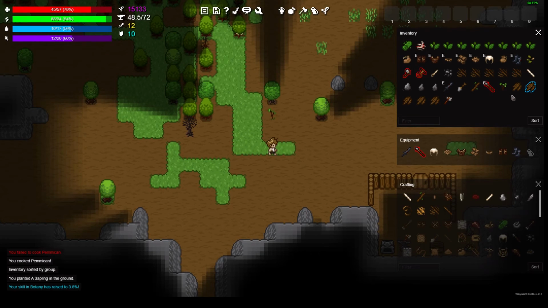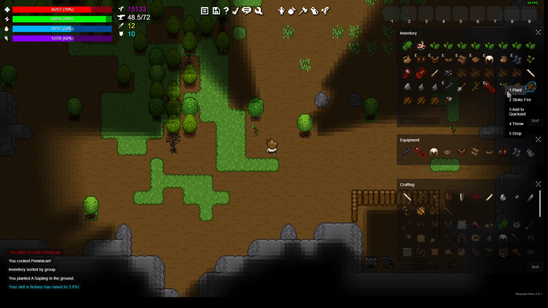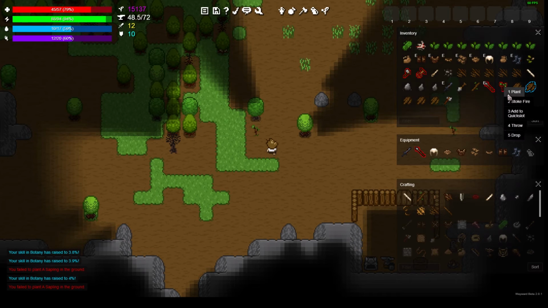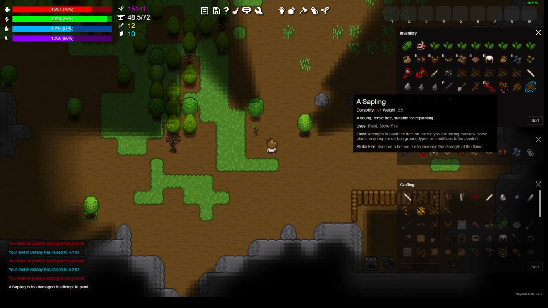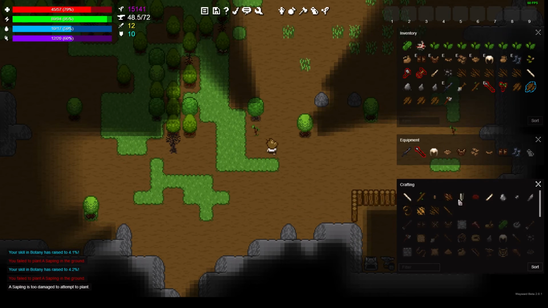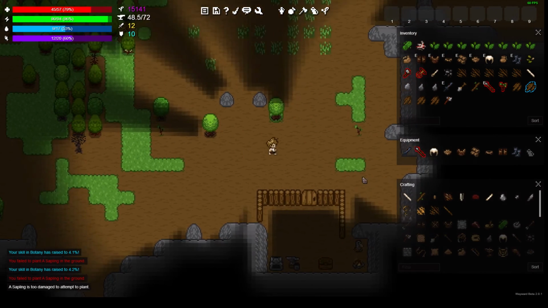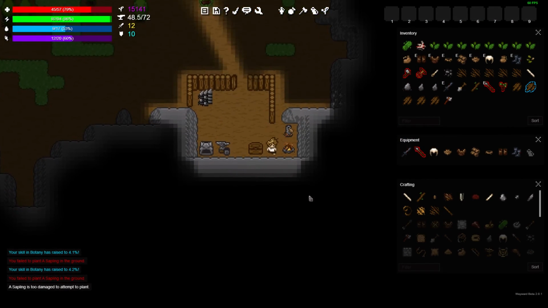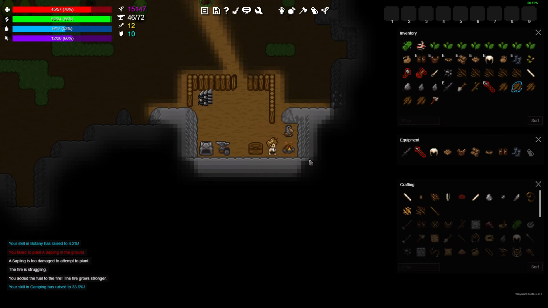So we're just going to go ahead and plant that guy right there, and we'll plant that guy. Plant. All right, well, I guess we're not going to plant that sapling. It has now become fire bait. So here, let's just go throw a sapling on the fire. Stoke the fire. There we go.